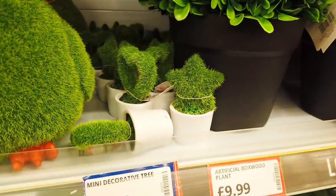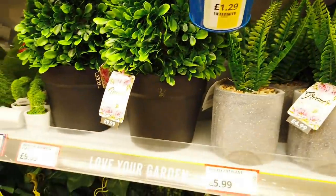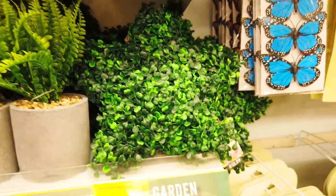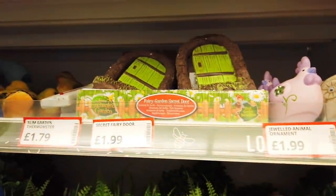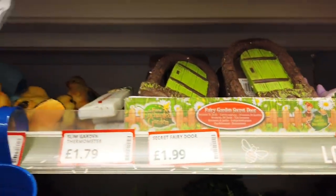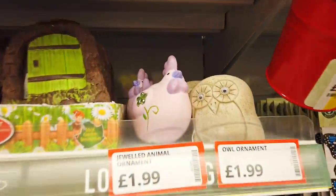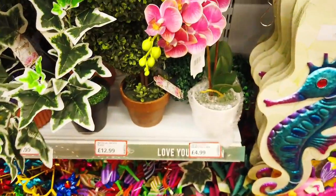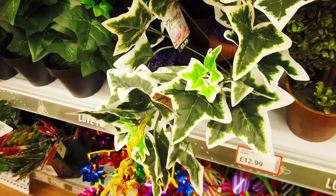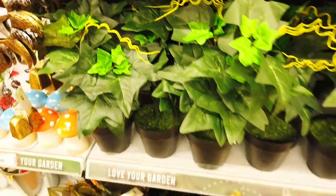These smaller ones — you've got hearts and stars, £1.99. And then some faux plants — £9.99 for that one, and this one is £5.99. A star one for £12.99. You've got some fairy dolls on their own. I do prefer this set though, £1.99 for that one. Some little birds. More artificial plants — this one looks quite nice, but this one is really not good quality, so I wouldn't recommend it. And the same for these — they look too fake.